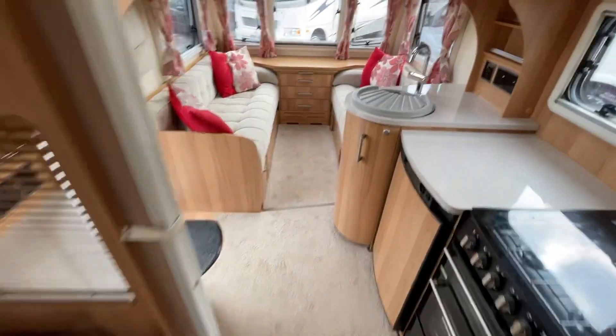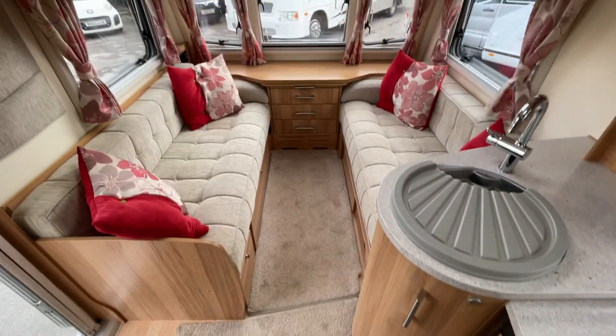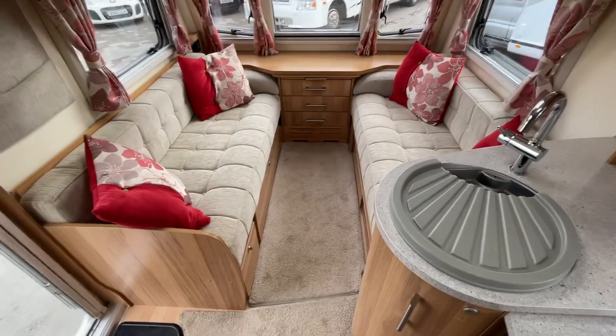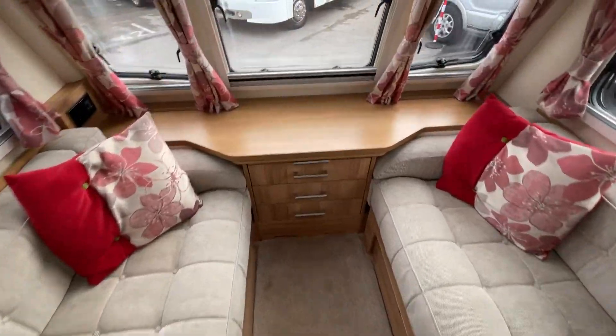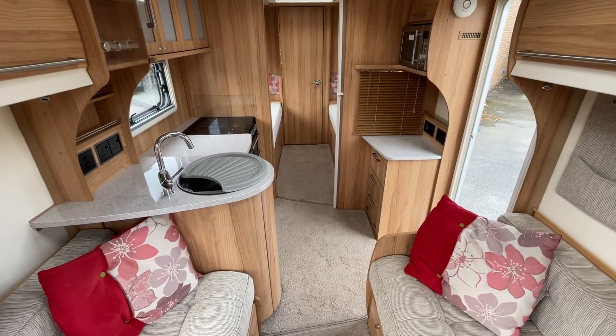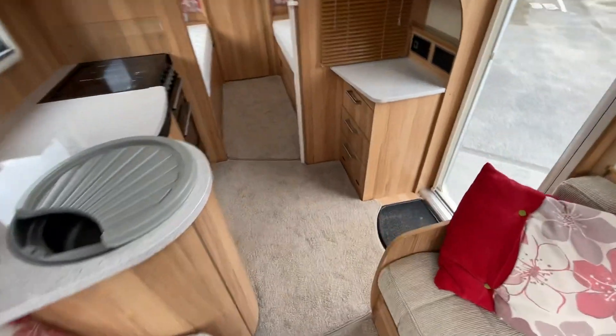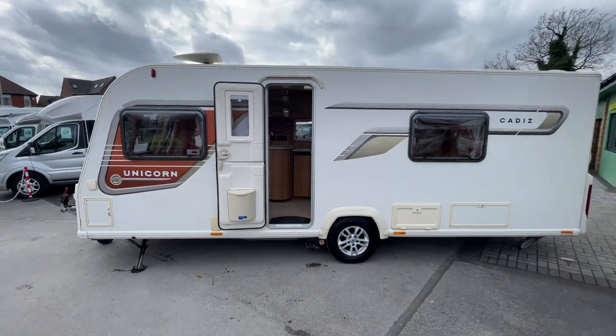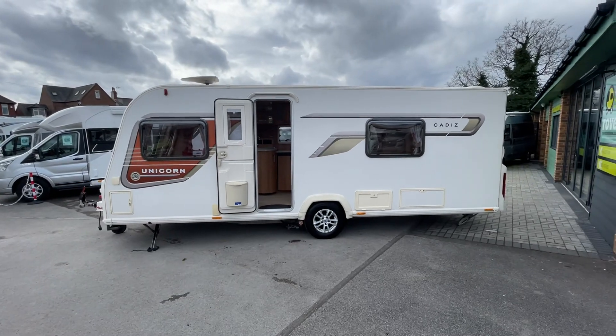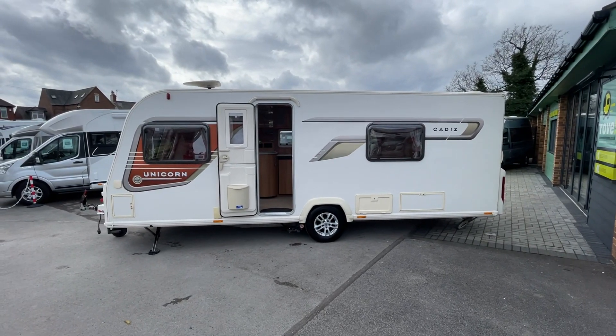It's really, really well finished — the previous owner has looked after this very well, as you can tell by the condition. If you're looking for either a two or four berth caravan, whether there's four of you or two of you wanting a bit more space, this is the ideal caravan. Come and see us today at Rove Motorhomes in Selston — book an appointment, give us a call, and ask for the extended photo file. Not a problem, thank you.